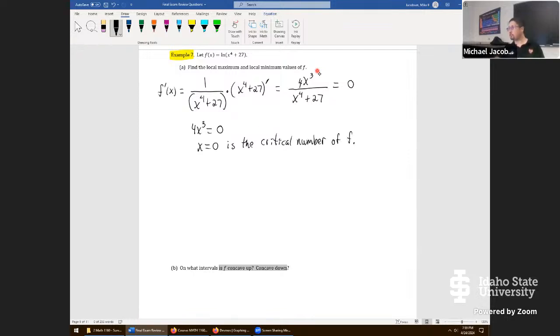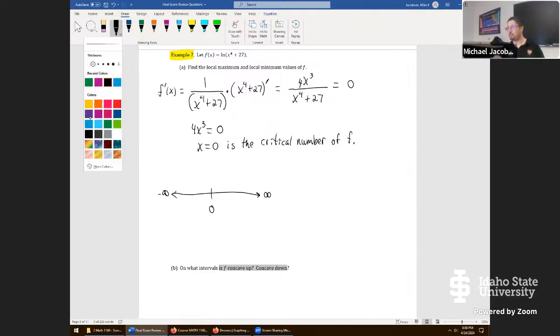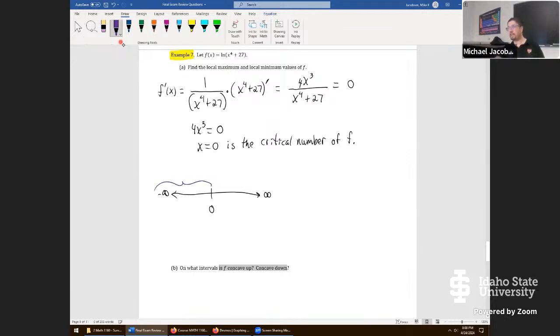Once we have that, if we're looking for minimums and maximums, we still have to do a little bit more work on this. We need to analyze the entire real number line, going from negative infinity to positive infinity. Drop the critical number somewhere. And next thing we do is test intervals. Let's see, what's a good pen for that? Let's go with purple. So there's an infinitely long region here, another region of infinite length going here.